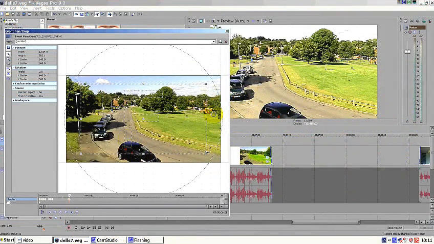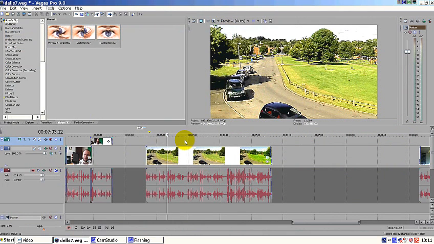So there you go, that's my little tutorial. Hope it's helped. If you've got any questions, please ask away. I will try and answer as best I can. That to me is the best way that I would zoom in on any kind of bit of video clippage. Obviously it depends on what kind of video you want to zoom in on and whether or not you need to do the keyframing.